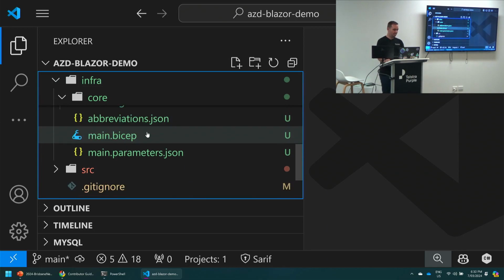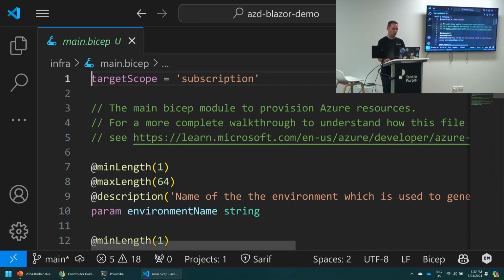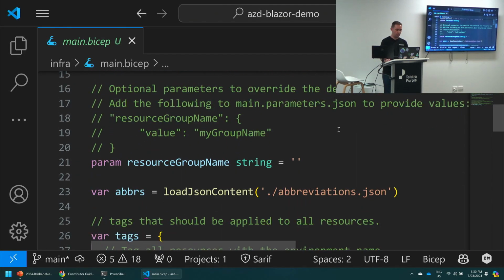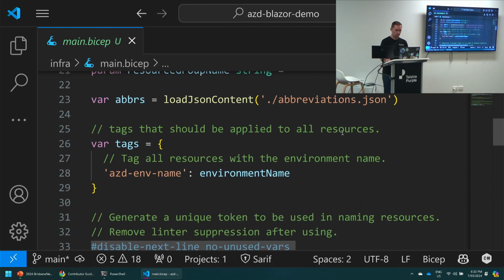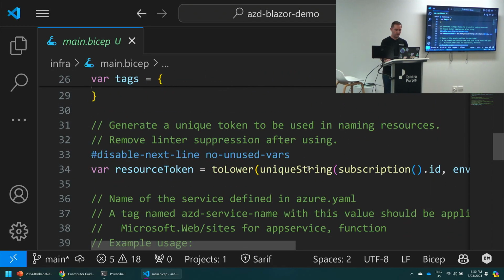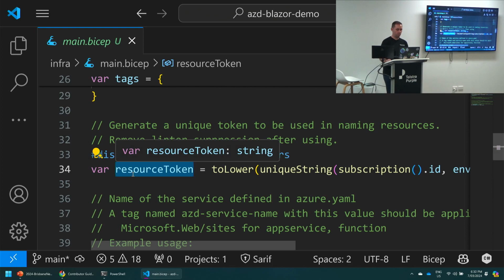Much better. All right, here's our main.bicep file. We're going to use this soon to define the infrastructure that we'll need to host our service. One of the things that you'll see pretty quickly is that our service will have some funny names, and that's because it's generating this random resource token so that we don't have any clashes naming, say, our app service and that sort of thing. So that's something that I won't change tonight, but typically you'd want to change. You'd probably delete this resource token and give it a project name once you've checked that the names that you'd like to use for your resources are available.